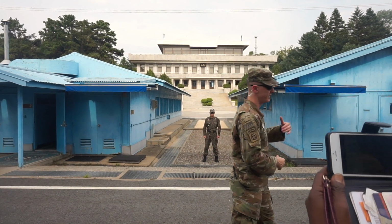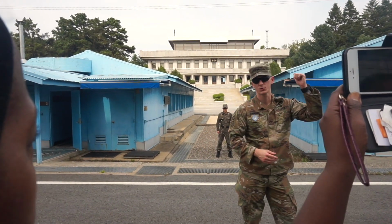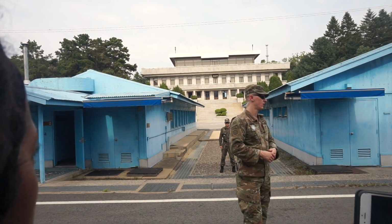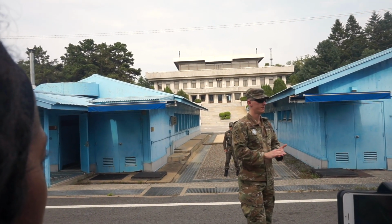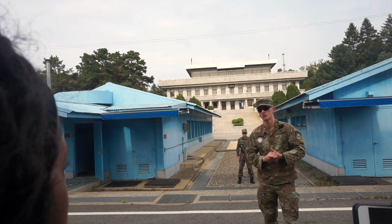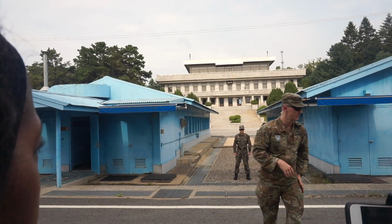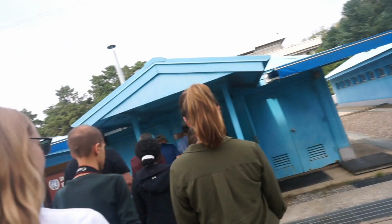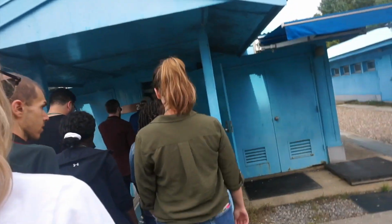So in the past, before the demilitarization of the JSA, you would see an armed North Korean patrol on their side, patrolling their side of the MDL, as well as an armed South Korean patrol, patrolling this side of the MDL. But due to the demilitarization of the JSA, that's no longer needed. Alright, ladies and gentlemen, this time will take about 2 minutes. So we're going into North Korea.